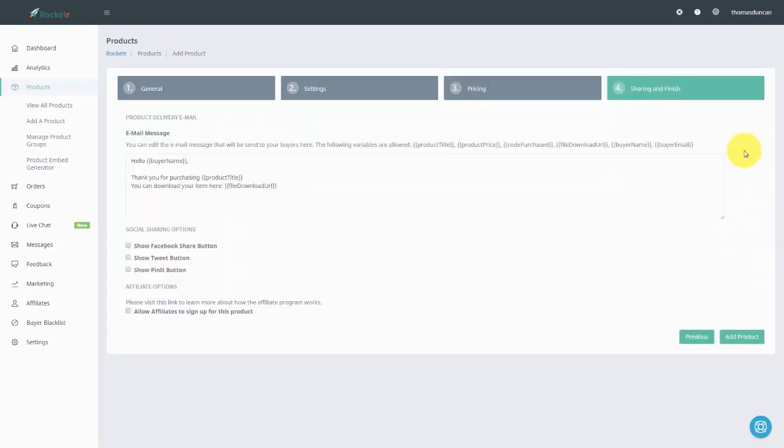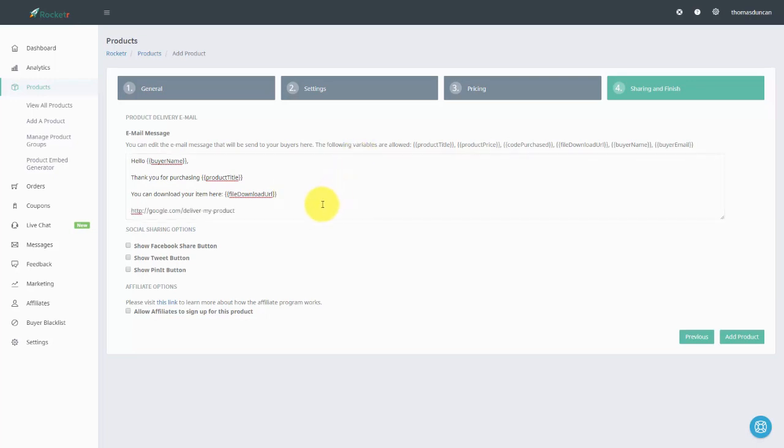So in this particular case, we're going to use the most conservative method, and then we're going to click Next. Now you're going to notice that your buyer is going to have an email sent to them by Rocketr. So if you want to have your buyer sent to a certain URL, you are going to write that URL inside of this email. So for example, you'll notice that they're going to get a link to their file URL. They're going to get a link to the product title. We can actually put in a URL to this email.